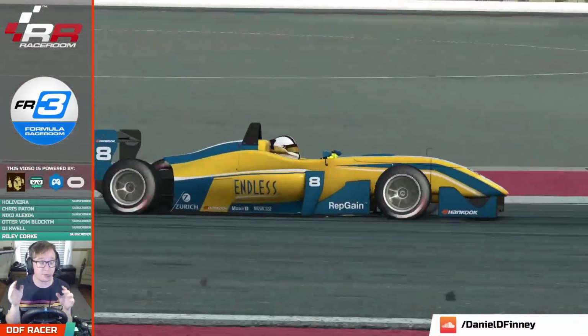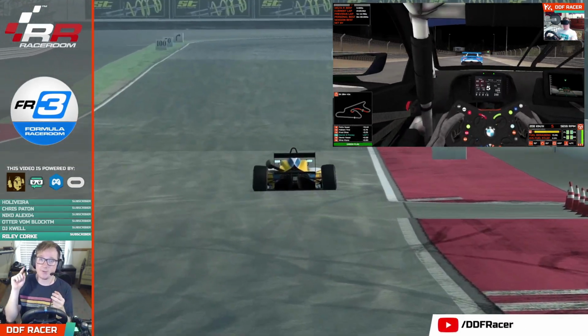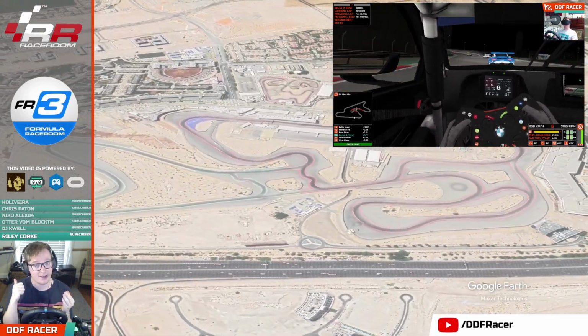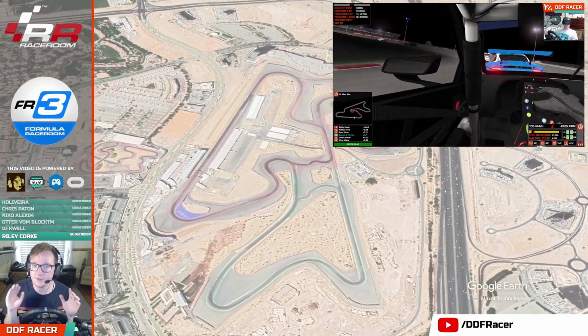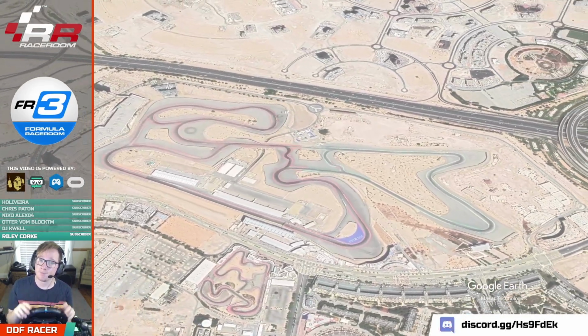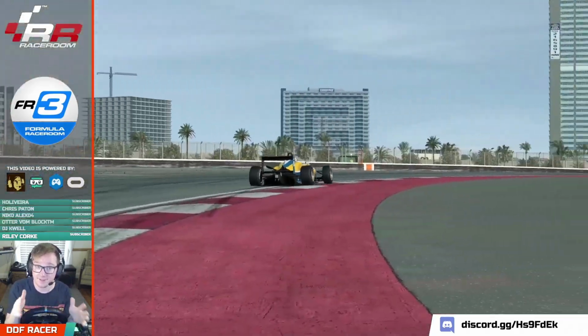Now I have previously recorded a video here in the past, but that was over a year ago, driving a GTE car in rFactor 2 on the shortened national layout at night. So this race, I thought I'd completely mix it up and do something different, and I'm going to take the RaceRoom Formula 3 car around the full Grand Prix layout of the circuit in a 30-minute daytime race against the AI.